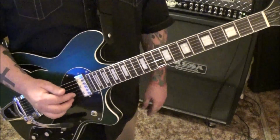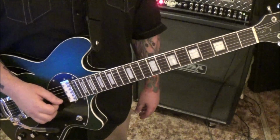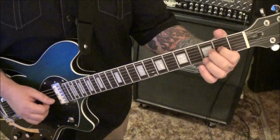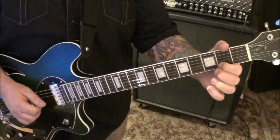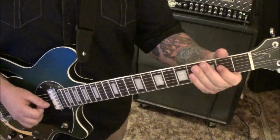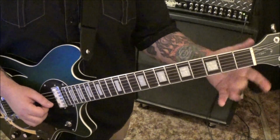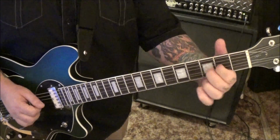So you're going to go B and E open. I'm using index, middle. If you have a pick, obviously you would just strum them. And then 2G with the index and open B. Curve that knuckle up so it doesn't mute out the B string. We're going to hammer the 3rd G, pull off to 2 and pull off to open, to 2D. As long as you hear that B on the initial strike, that's cool. By the time you hammer, it's probably going to mute it, but you want to have that 2-note concept for the start of this technique.